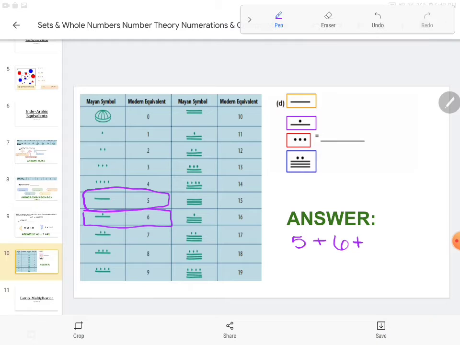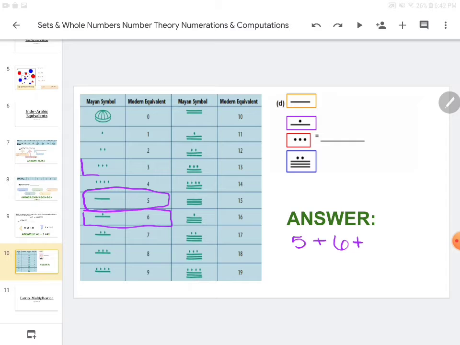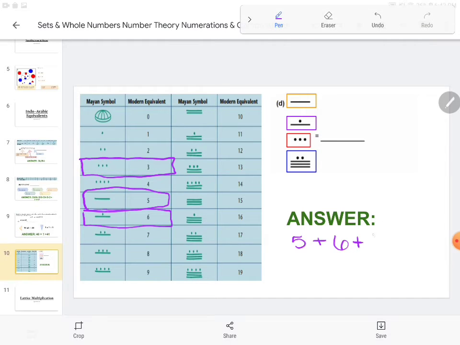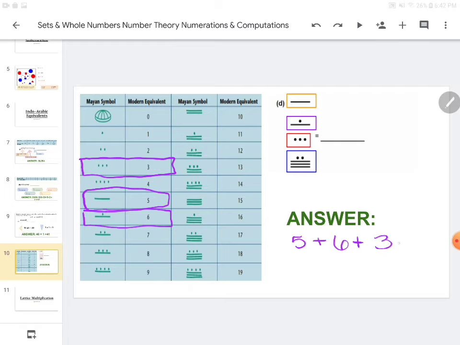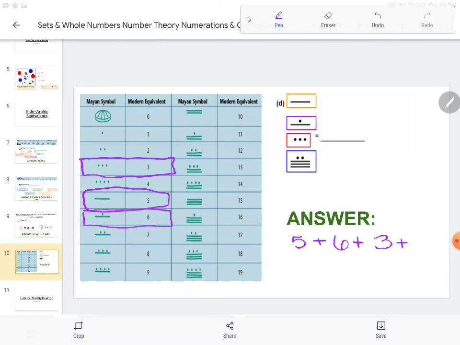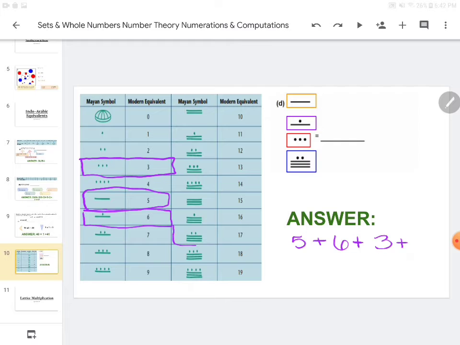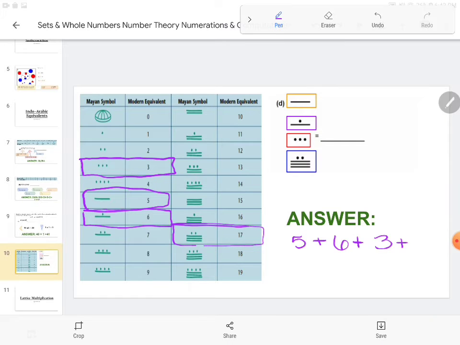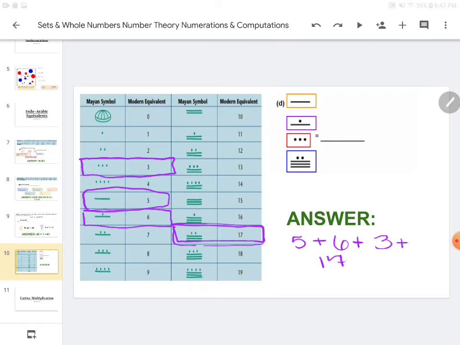And we're going to move on to our third part of the equation, which is our red box. In this box, we're given 3 dots, which at the beginning of the Mayan number system, we'll notice is right here. And we will notice that 3 dots is going to be equivalent to the number 3. And then in our final part of the problem, we're given 3 lines with 2 dots. And near the end of our Mayan number system, we'll actually notice an image like this right here. And its equivalent is going to be 17.